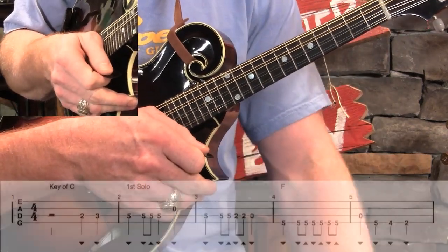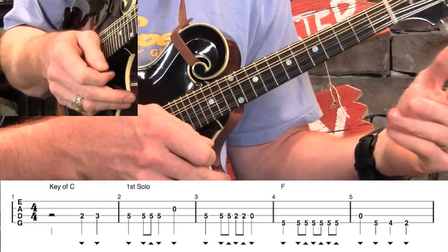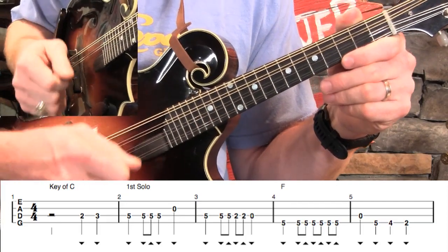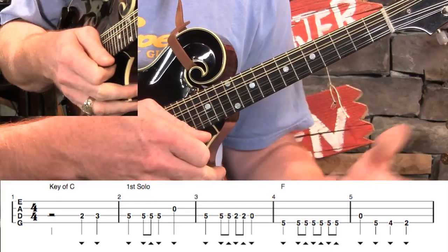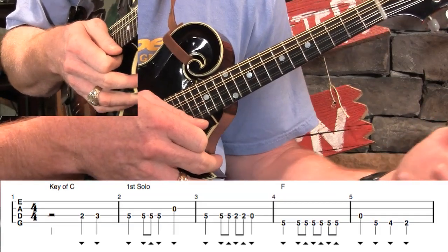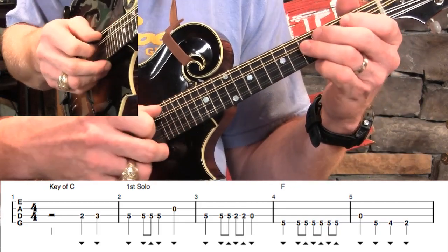Let's go ahead and throw up the first line of tab here. We'll look first at the first solo in the key of C. You'll notice that we're in 4-4 time, so four beats per measure. And I have those little black arrows beneath each one of the notes. Those are your suggested pick directions. A down arrow is a downstroke, an up arrow is an upstroke. When we play this very basic melody, and by the way, if you don't know this melody, go check out some versions on YouTube and get that in your head. This melody happens fairly slowly.